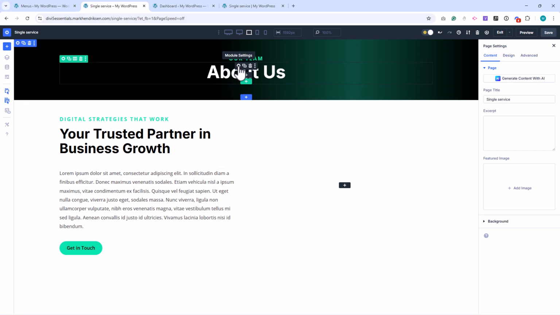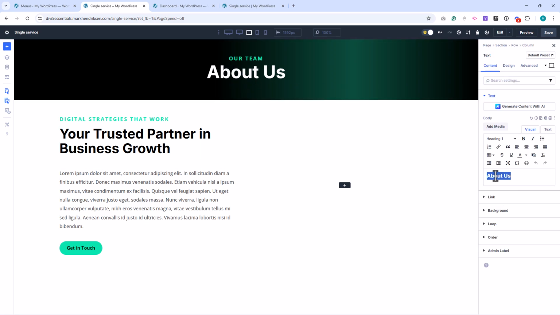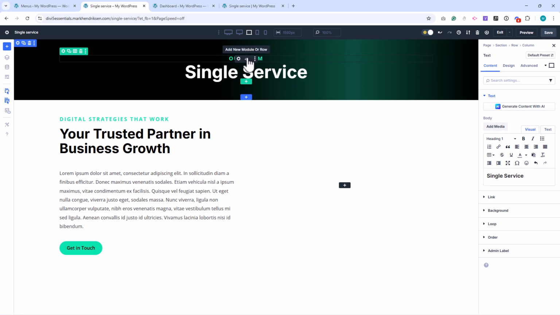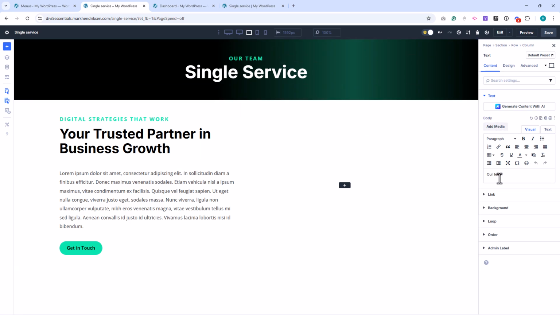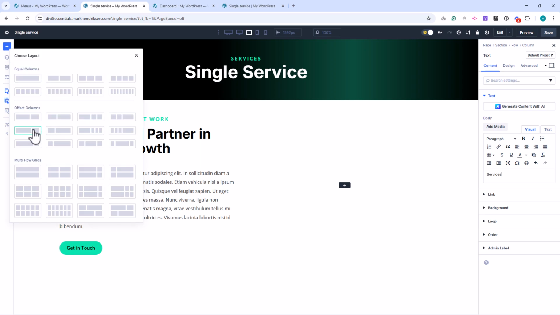Update the title and subtitle to match your service. Now, let's adjust the layout. Change the row structure to a 3/4 and 1/4 column layout.